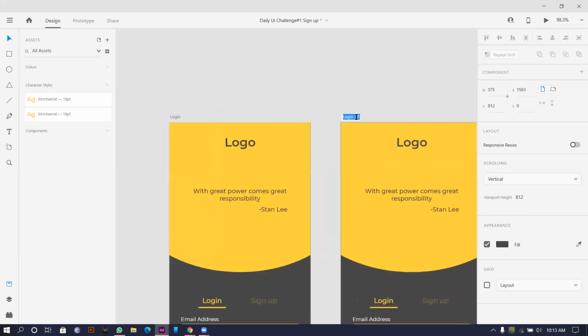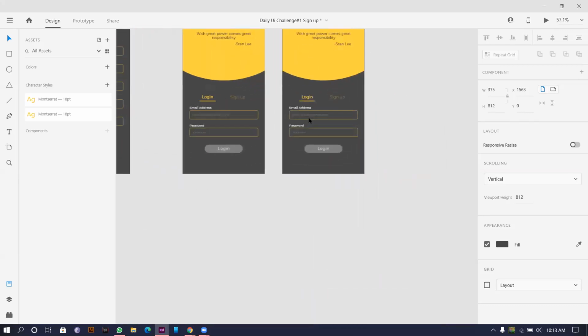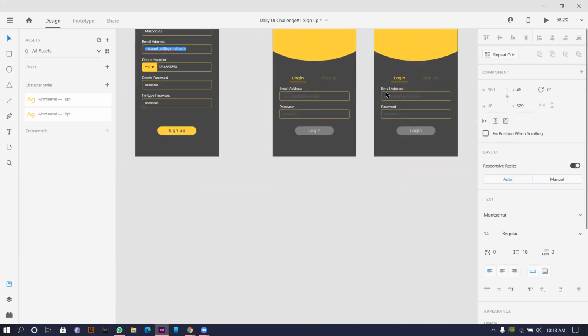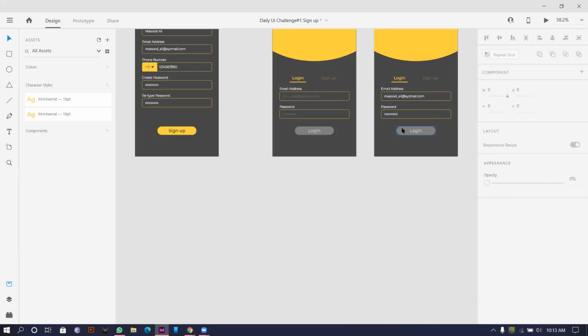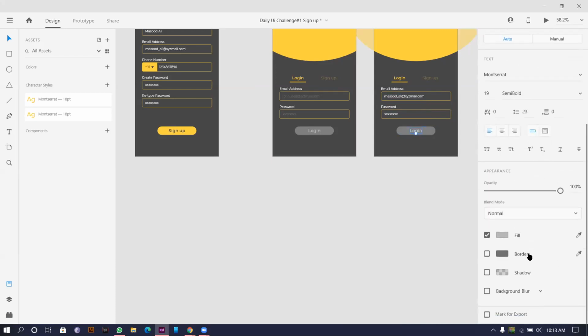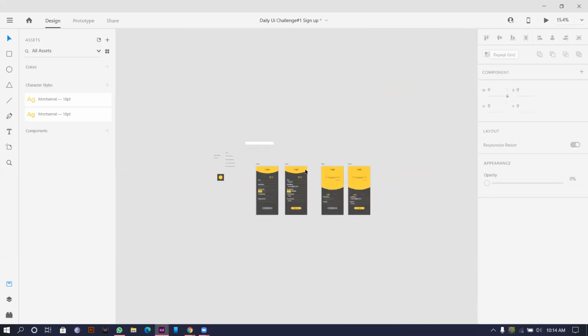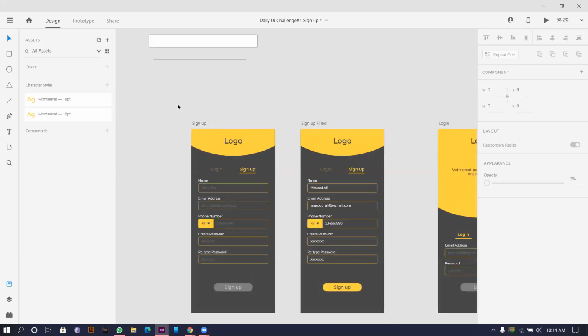Similarly, we'll have to give this field button too. If this is filled, we will see. Give this a complete dark. So yeah, we are actually ready with our design.